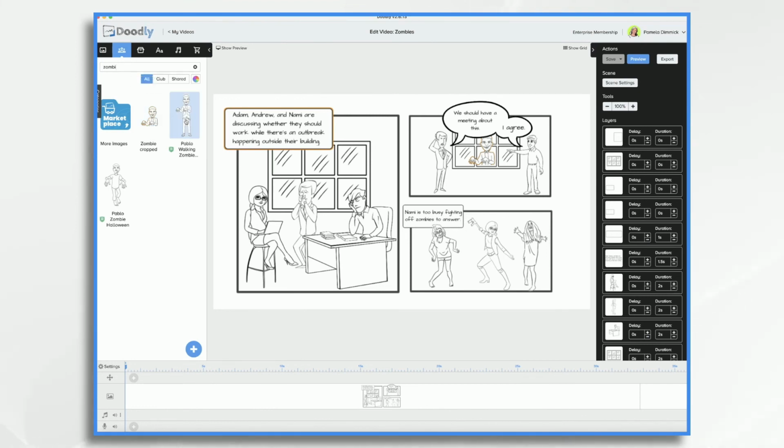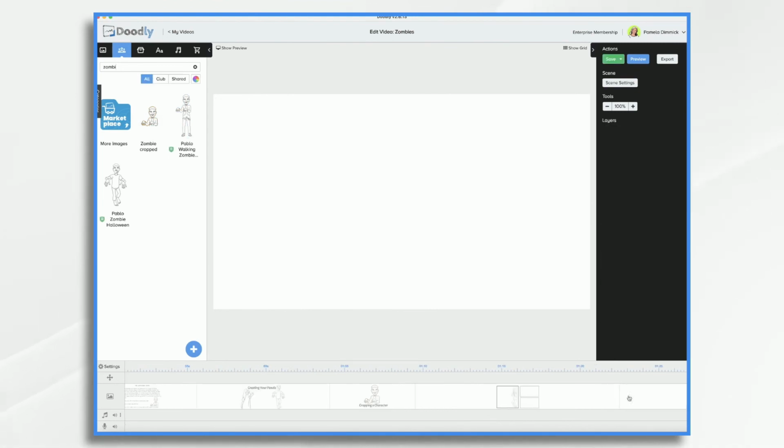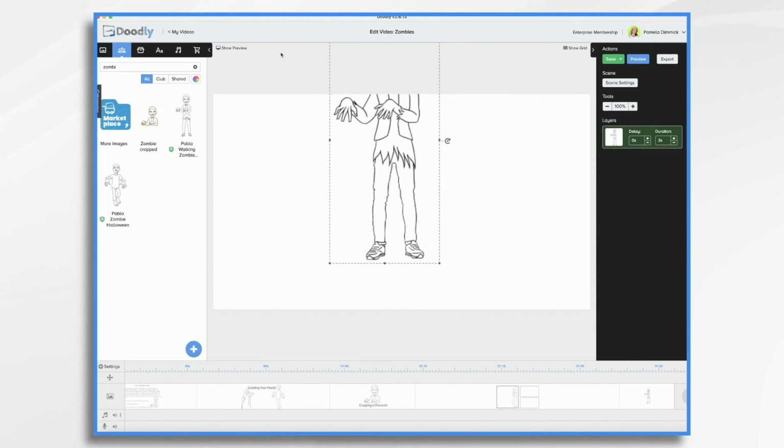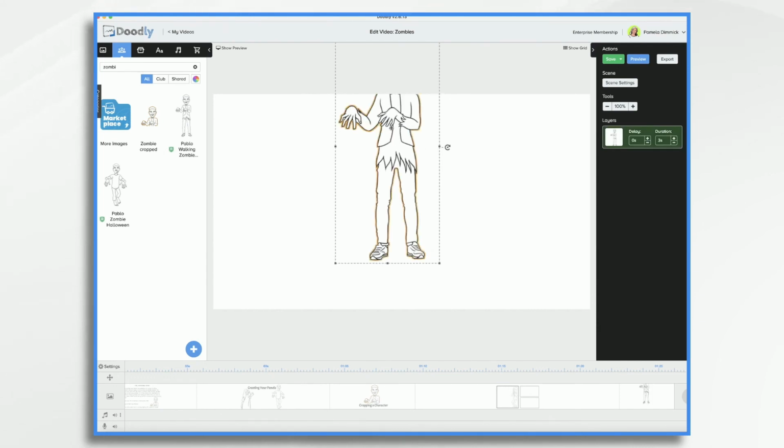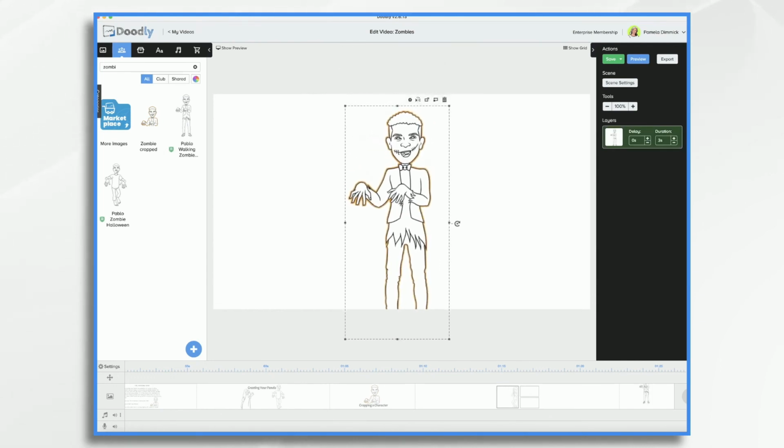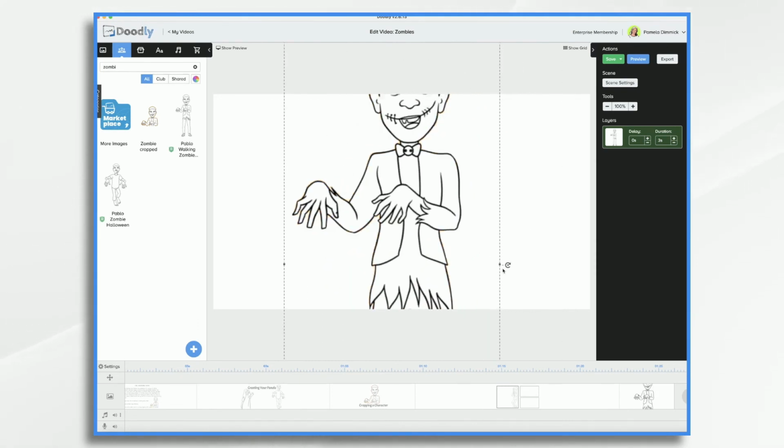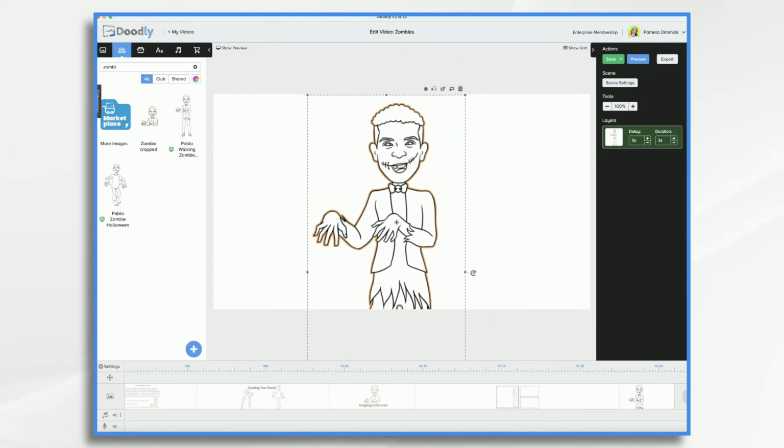How did I crop it? It's really simple. Create a blank scene and drag in your character. And resize him so he's large, so that you get a nice clean copy. Now in this case, I know I don't want his legs, so it doesn't matter if I chop off his legs. Something like that is fine.